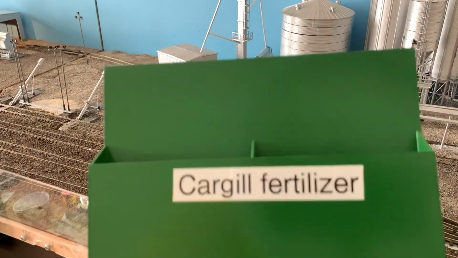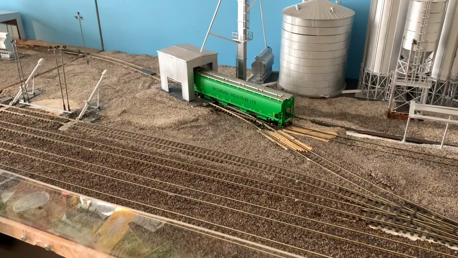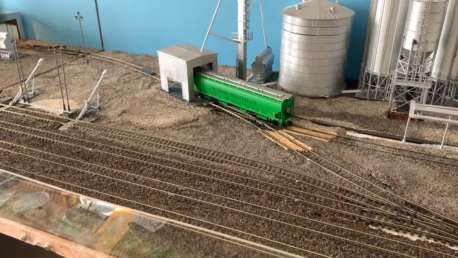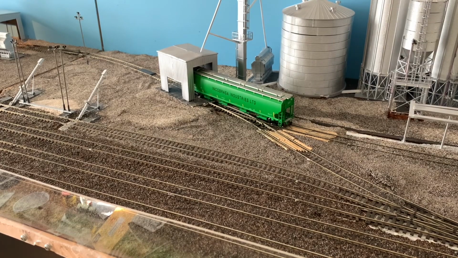That was tie loading and the insecticide. Here's the Cargill fertilizer. This one is the Terminal 2 DDG plant, which is in this area right here. I also have the Alexandria Transfer Sub car card holder, and the last car card holder I actually have is where the local sits that will be here. And the only time that locomotive is to be used is on the back track. It's the only time. All right, so let's continue on.